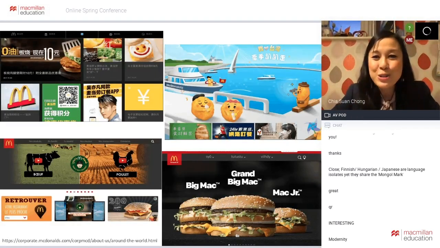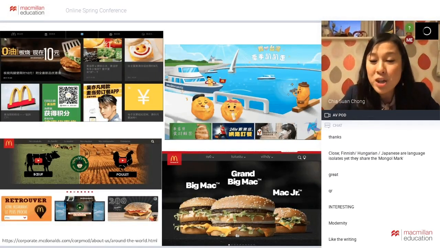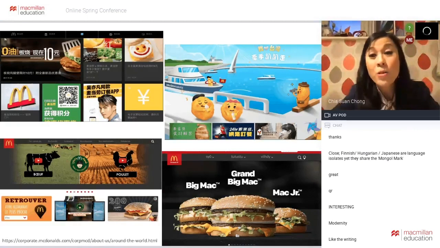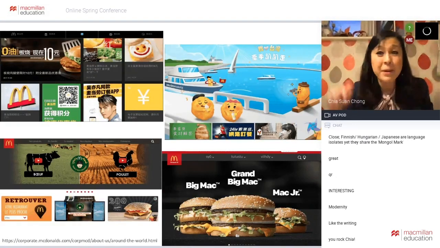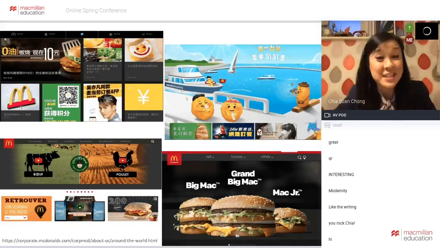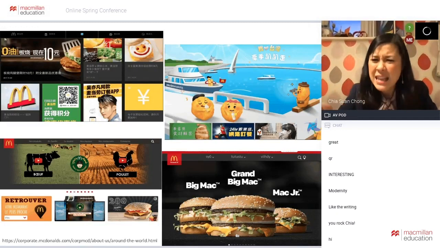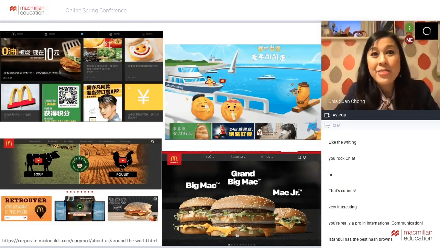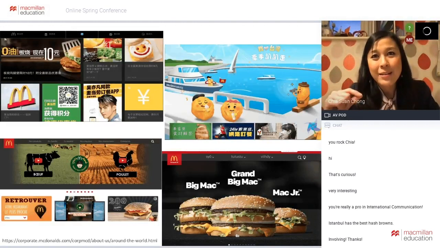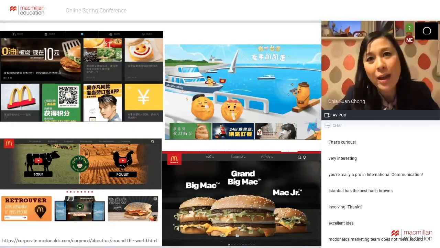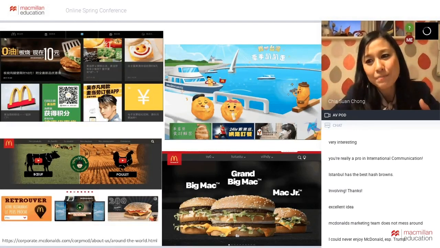If you get your students to get onto corporate.mcdonalds.com, you will find a whole list of McDonald's links for all the websites around the world. You can enjoy clicking through them. McDonald's in Peru, McDonald's in Singapore, McDonald's in Hong Kong, etc., etc. Get those websites out and examine them. What are the differences and why? Again, there are lots of articles online that you can find that actually break down the marketing messages behind these websites and how this relates to the culture and the thinking of the different cultures.